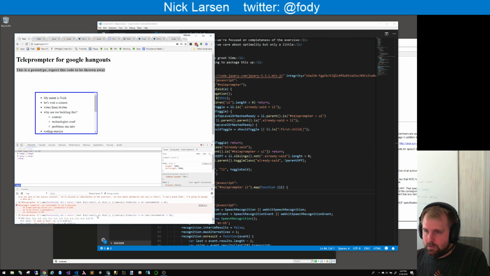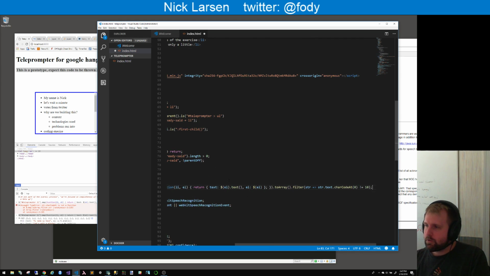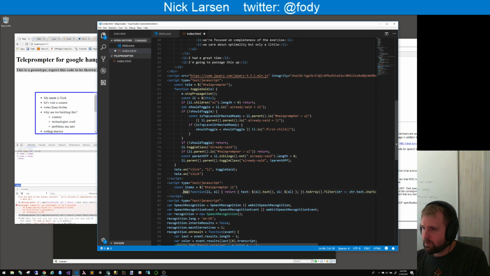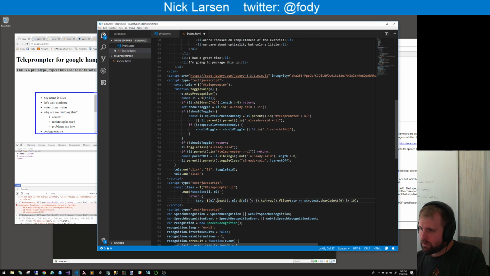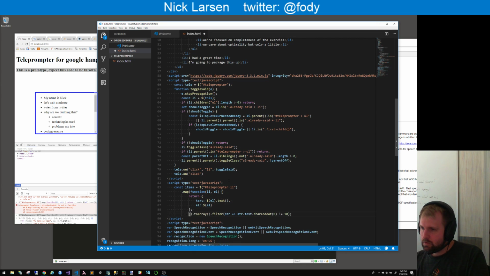And let's go ahead and do one last bit here. We'll do it in the browser. Okay, items equals this crazy thing. Teleprompter map. That's too crazy. Return text. Return element. Return this.